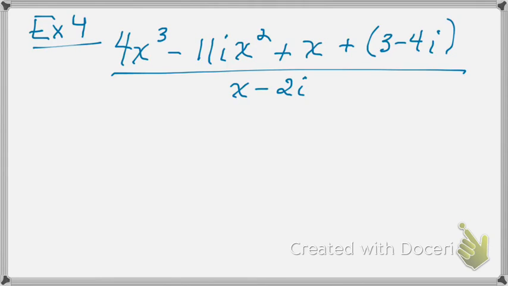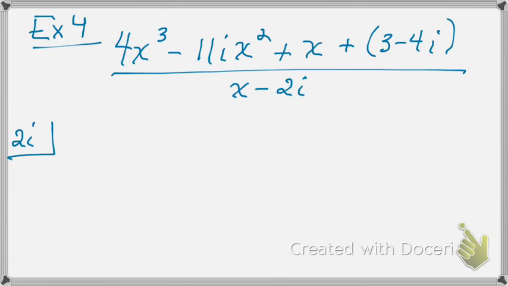So now here's another one with imaginary, but it is one I can use synthetic division with because I have a 1 in front of the x and a 1 is my power, right? So yes, I can use synthetic division. So outside my little box, what's going to go in here? 2i. A positive 2i. Because if I were to set that equal to 0 and solve it, I would have a positive 2i. Everybody agree with that?